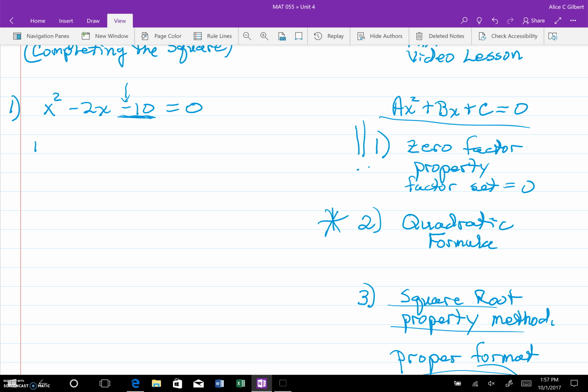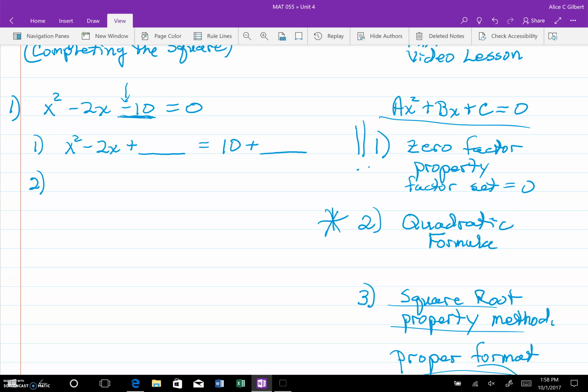And here's the two steps that I'm going to set up at the same time. First, I rewrite this, and remember, in a perfect square trinomial, this second sign is always positive. And then I've moved this guy over to the other side. Now, the thing is, if I put something new in this blank that I just put here that has never been there before, I just unbalanced my equation. So to keep my equation balanced, I have to do the same thing on the other side. That's something we all know, right?